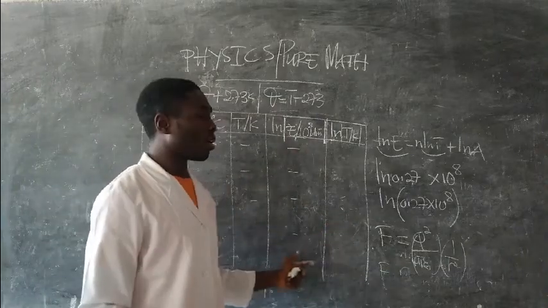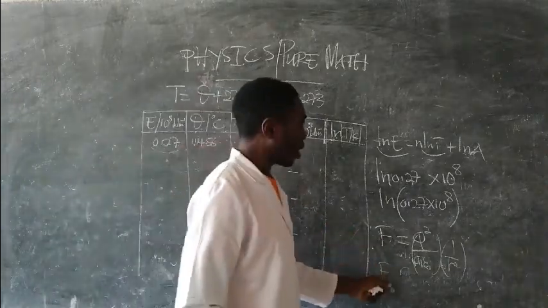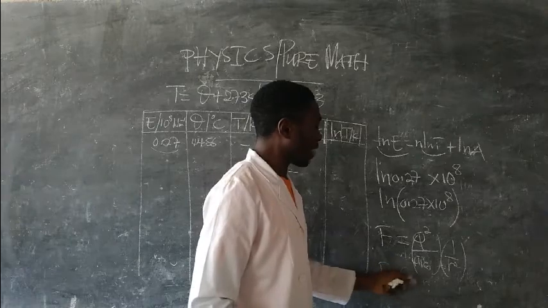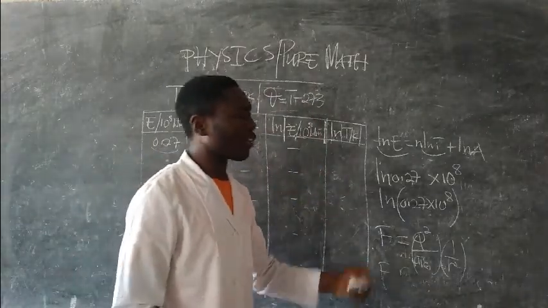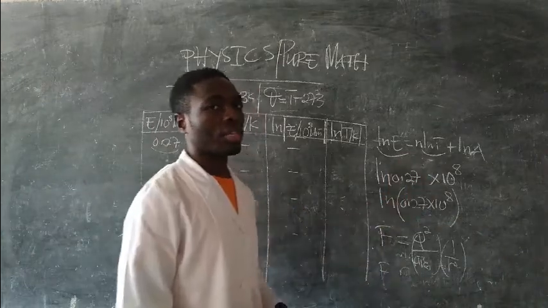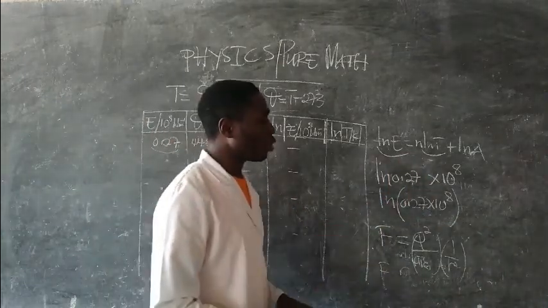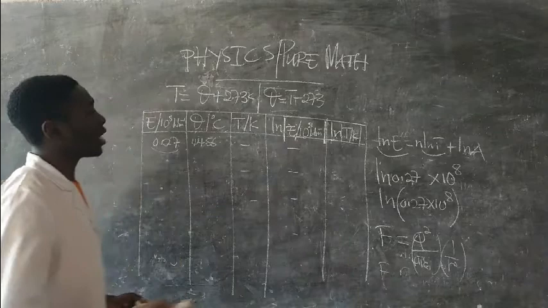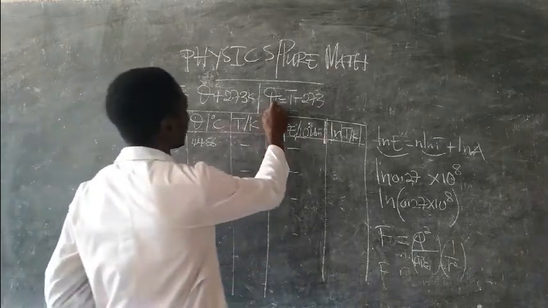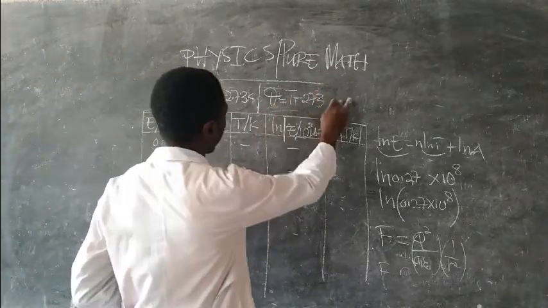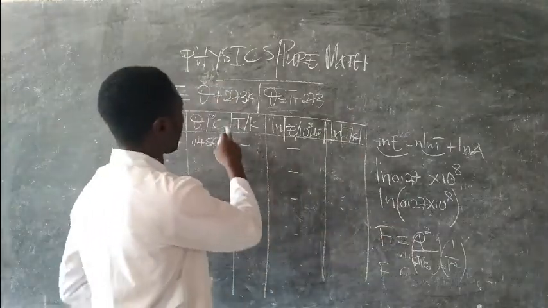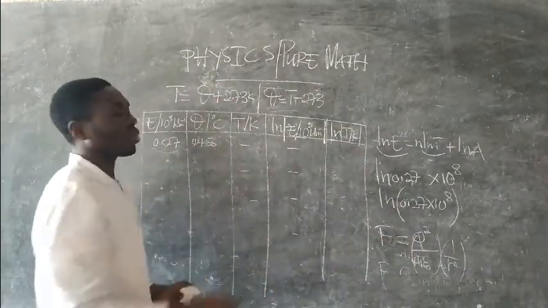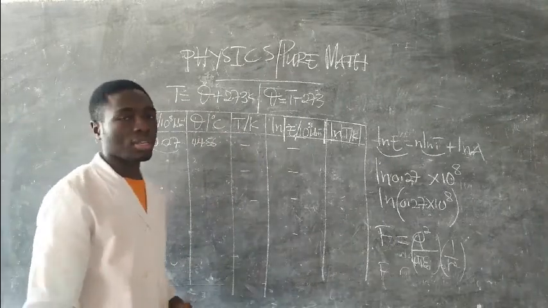That is when you are going to have all the marks. You don't just jump from F and r and then put 1 over r squared. No, it's not going to go. You must put r squared, then from r squared you move to 1 over r squared. So anytime you are plotting, please make sure you look at it, especially when it concerns temperature. If you are given temperature in theta and what they are describing is the absolute temperature, make sure you convert the temperature from theta to Kelvin before using it.